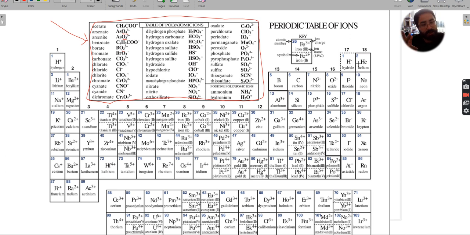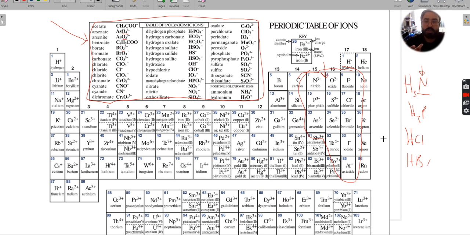All right, and binary acids are hydrogen and then one element. All right, so it's going to be a non-metal. So it's going to be one of these right here. So hydrogen and N3, it could be H3N or H3P or HCl, HBr. So hydrogen and one other thing is a binary acid.